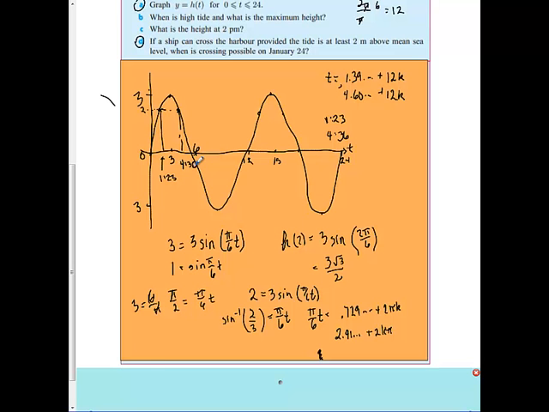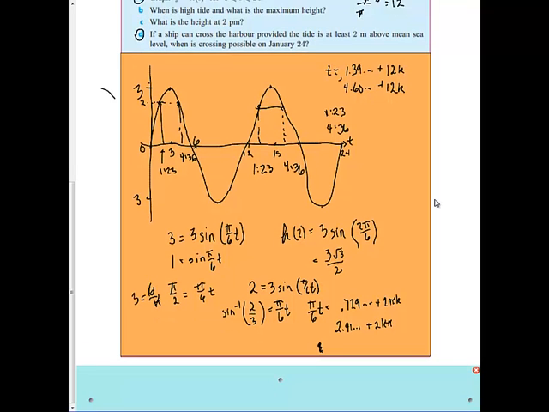And then we have to add 12 hours to each of those, and we'll have another time when it can cross between 1:23 and 4:36 in the afternoon. That's our plus 12. And that's all we need for the 1 day, to just add one version of 12. And that'll do it. Okay, so that's pretty much it.